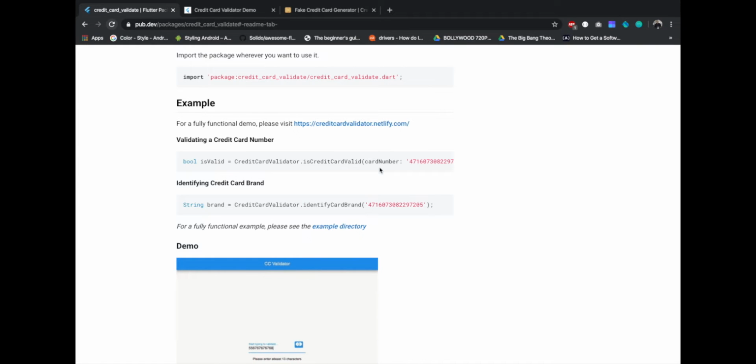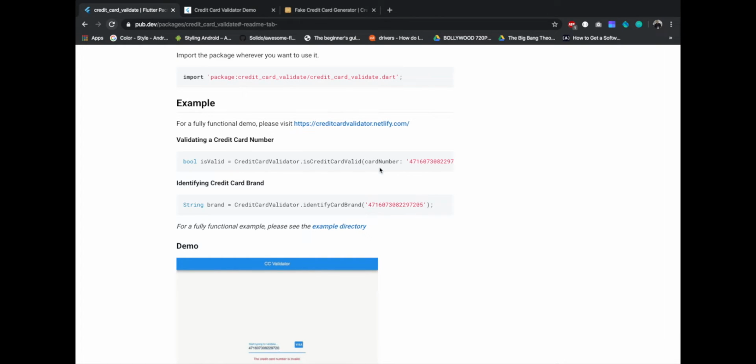And coming to the second function of this package, if you want to detect which brand the credit card belongs to, then you can use the credit card validator dot identify card brand function, and that will give you the brand of the credit card.